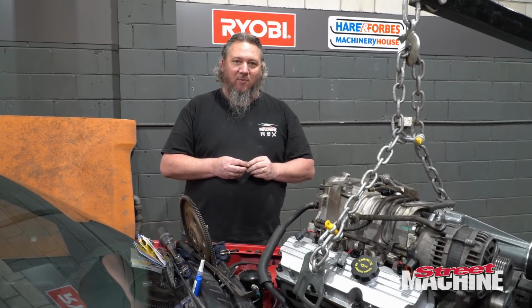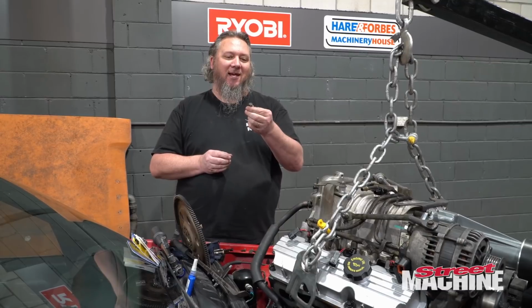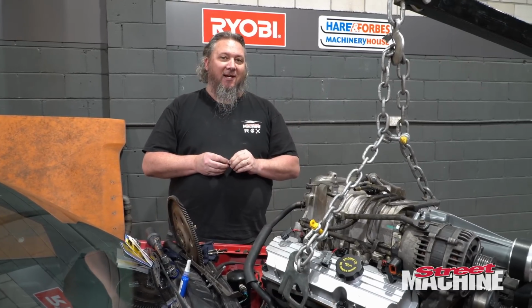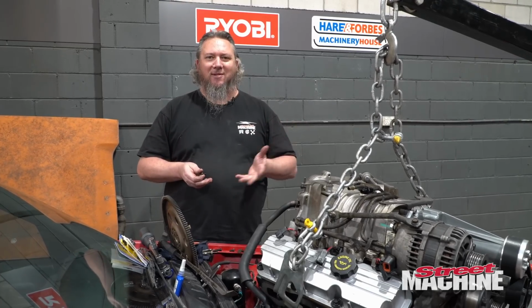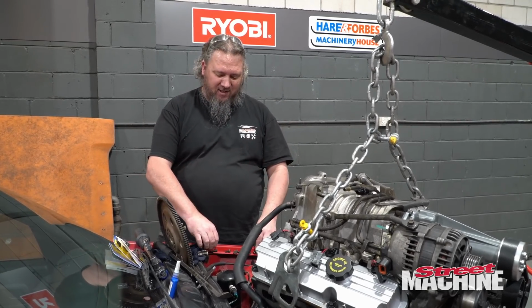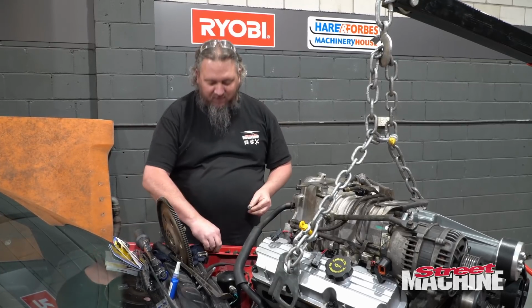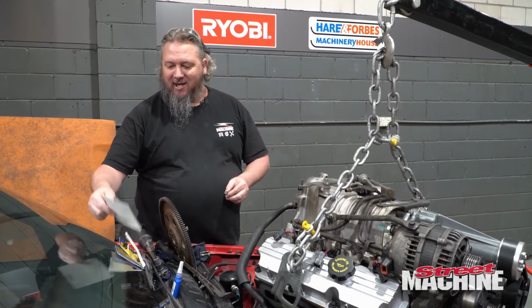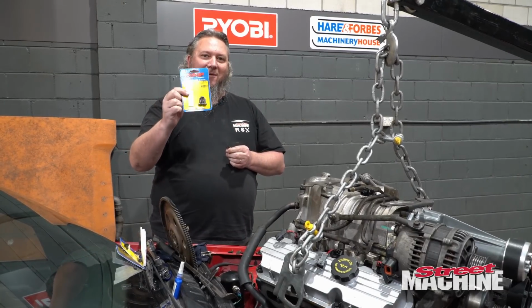So of course we went looking for an ARP solution, and ARP doesn't have a listing. However, in the States where these engines are quite popular, there's a lot of people referencing ARP bolts, and I'm like, where are they finding these bolts? So I look further and further and find there is a bolt. It looks, well, it looks like that in factory form, and it is a Chevy V8 cam bolt, and they come in packs of three.